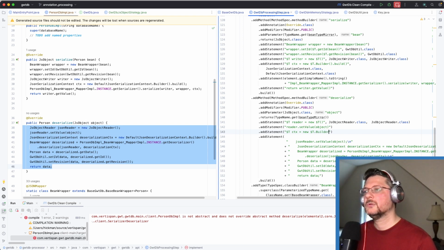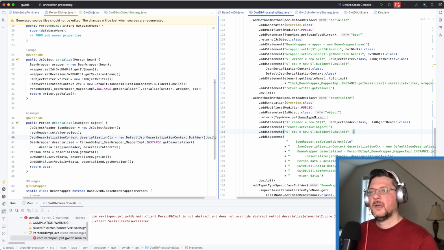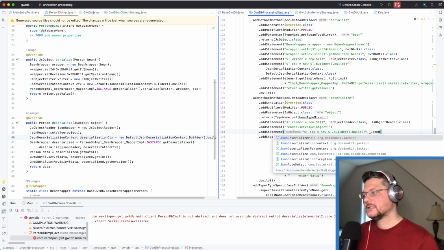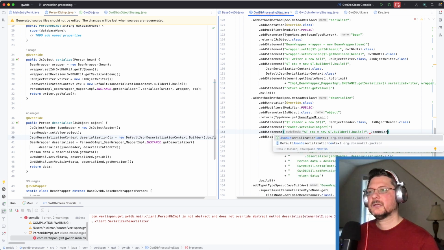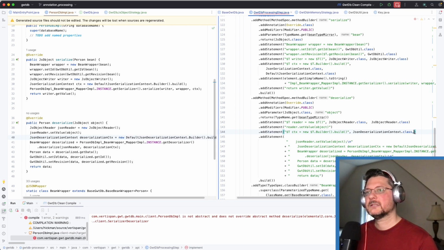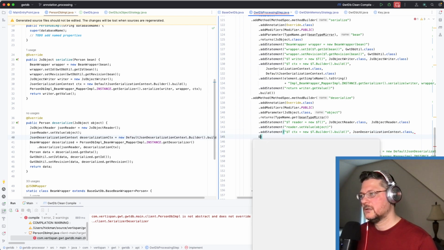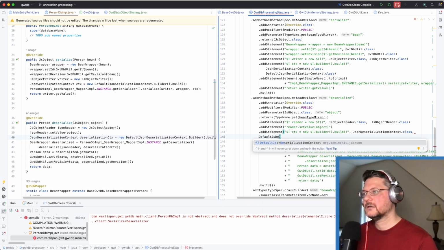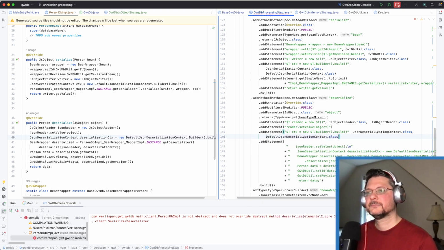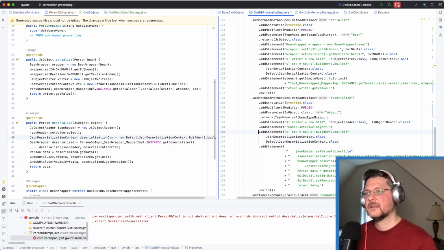Dot builder build. Yep. And the first one is going to be JSON deserialization context. And the second is going to be default JSON deserialization context. All right, that takes care of that line.